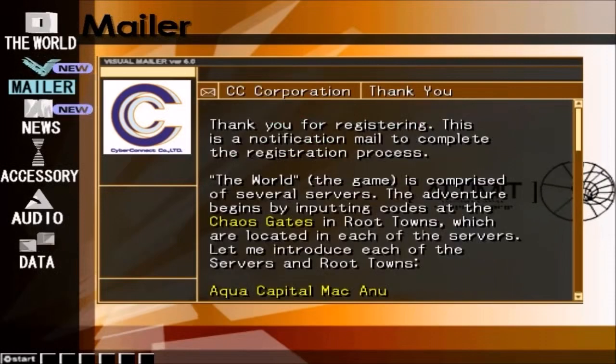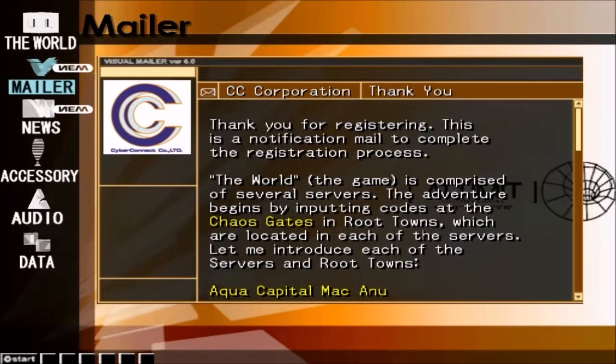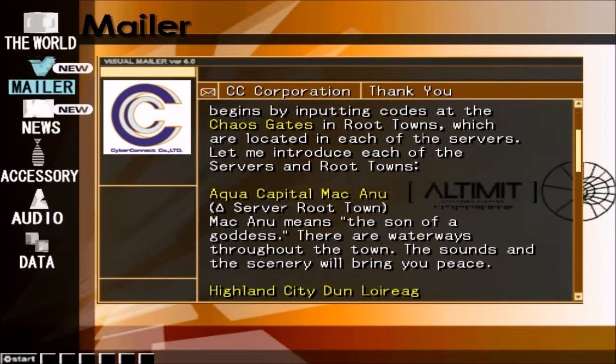CC Corporation again, thank you. Thank you for registering. This is a notification mailed to complete the registration process. The world, the game, is comprised of several servers. The adventure begins by inputting codes at the Chaos Gates and Root Towns, which are located in each of the servers. Let me introduce each of the servers and Root Towns.